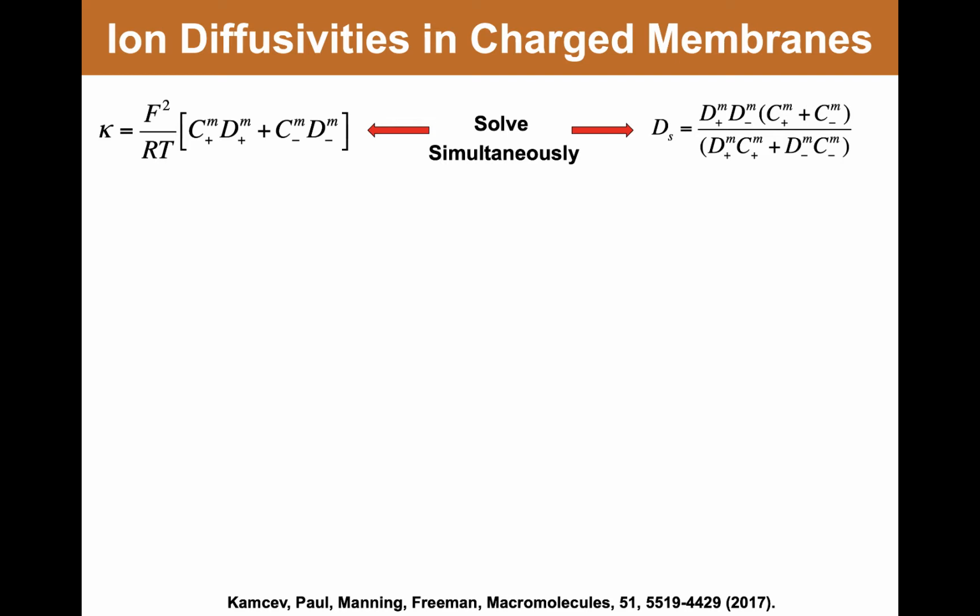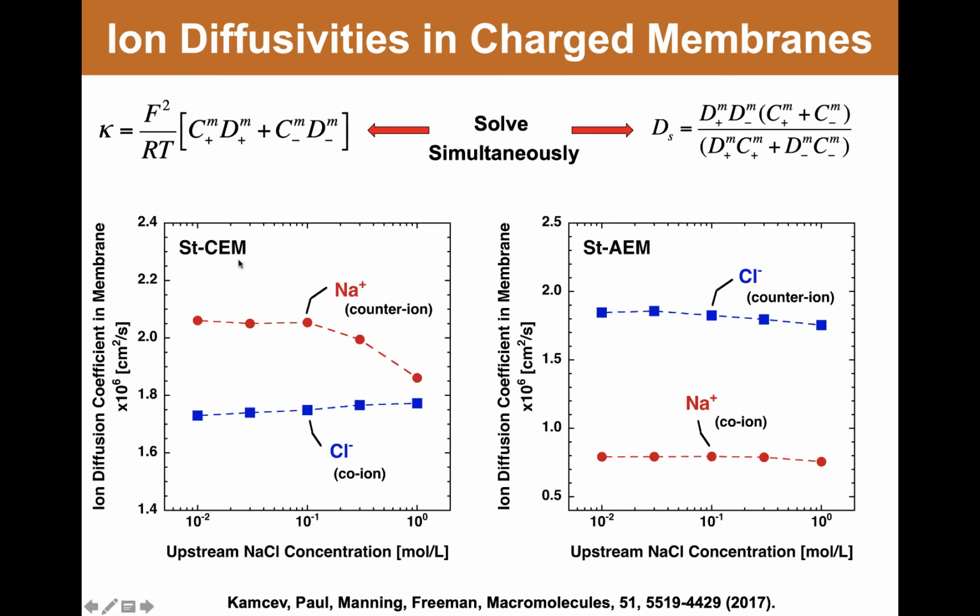Now, on the other hand, if we also look at the cation exchange membrane, we see that, again, there's not a lot of change in these diffusion coefficients with concentration, but now we see the opposite. We see that sodium actually appears to be moving faster than chloride in terms of its diffusion coefficient. And this would be a trend that would be opposite to the order of ion diffusion coefficients of these species in aqueous solution. And so that's somewhat counterintuitive. However, what we notice in both cases, both for the anion and the cation exchange membranes, is that it is the counterion that is moving faster than the coion.